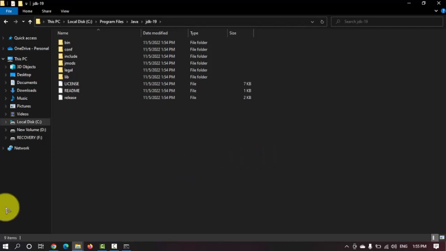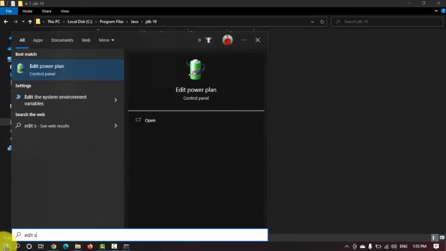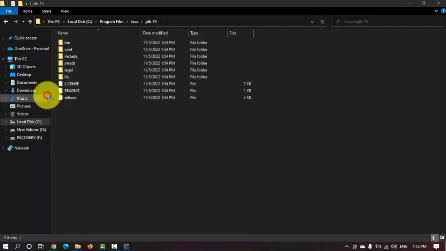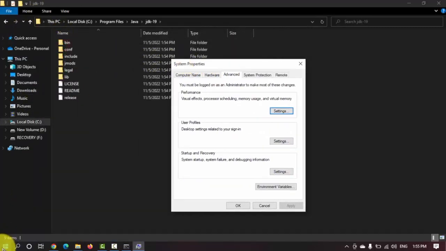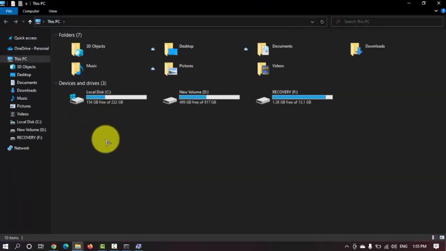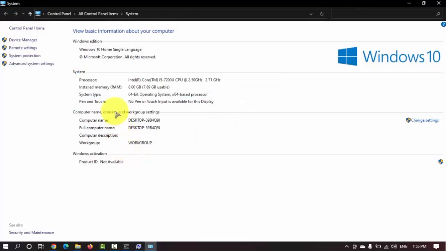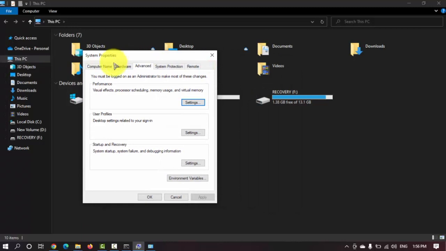So what we can do is we just need to go to the start menu and type edit system variables. You can see here. Okay, you can click on this, or if this option isn't coming up on your start menu, there is another way. You just need to go to my PC, right click and go to properties, and from here you can go to advanced system settings and the same environment properties prompt will open.